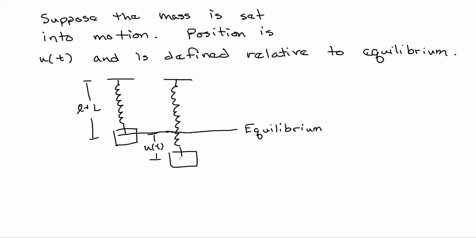Of course, if it moved up above equilibrium, then it would compress the spring. All right, so you could have below the equilibrium stretching the spring and above equilibrium compressing the spring. And the spring constant is flexible and applies in both directions. It pulls back against stretching the spring and it pushes back against compressing the spring, again with the force that is proportional to the elongation or the compression. All right, so that's it for that slide.